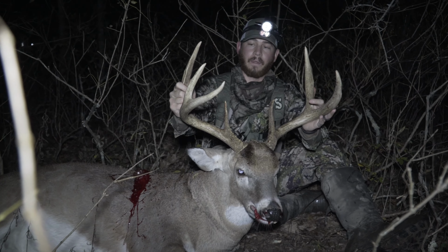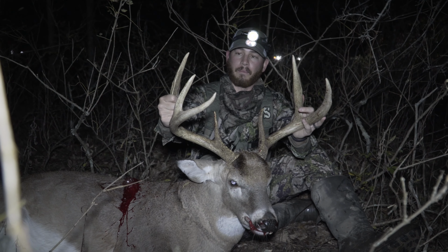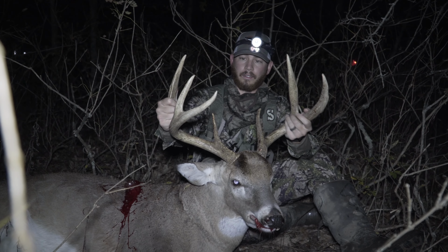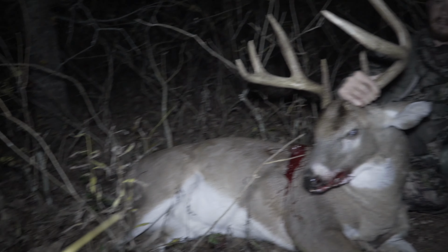Had a baby this past week. Scotty, she's in the car. She's about to come have her first of hopefully many deer experiences here at the farm. And I couldn't ask for anything better than this beautiful buck. What a giant. Biggest body deer I've probably ever shot. What an afternoon.